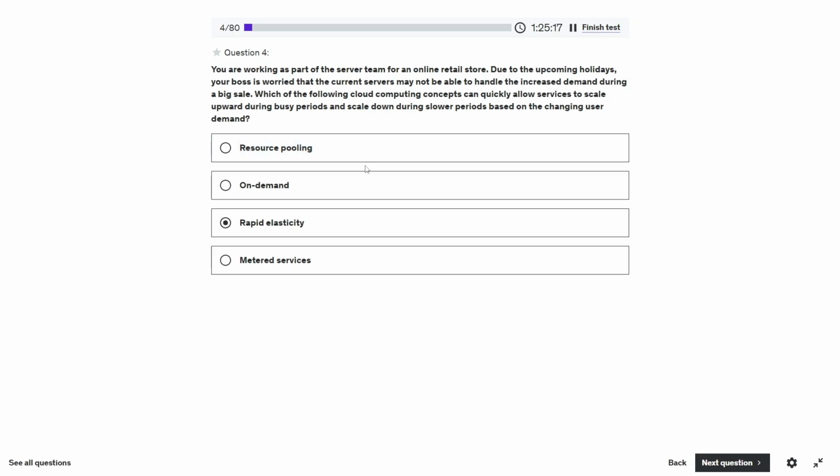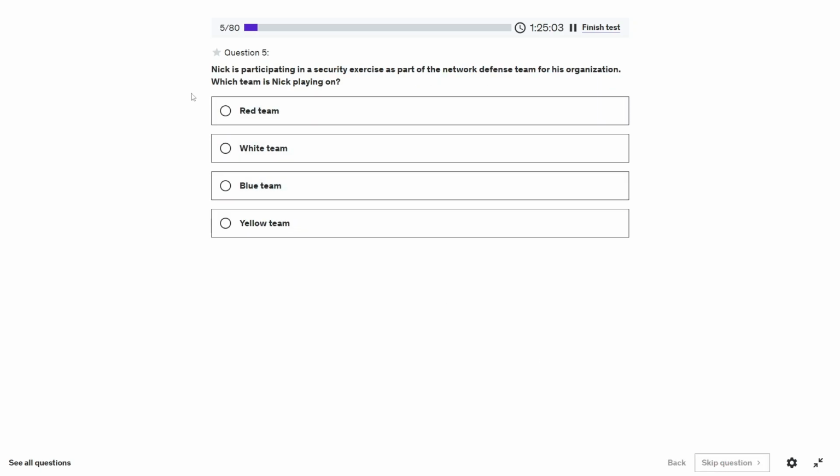Rapid elasticity is the correct answer. On-demand service is also about requesting services, but rapid elasticity is regarding the scaling and other stuff.